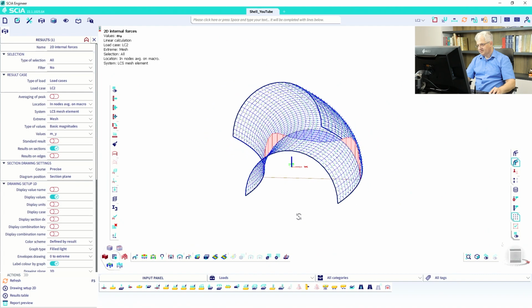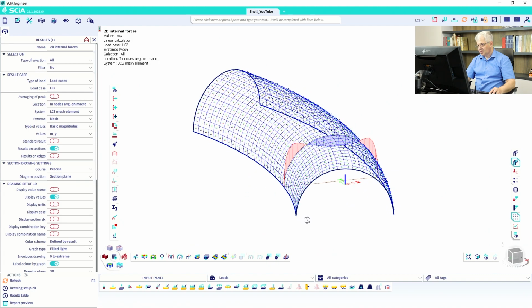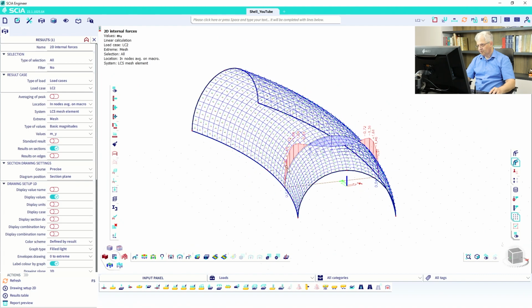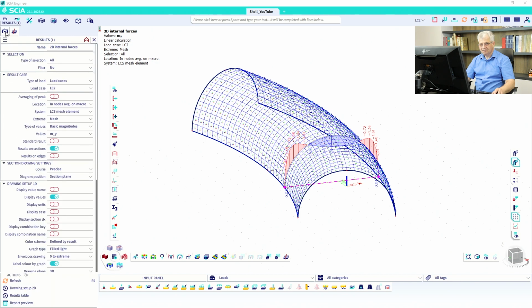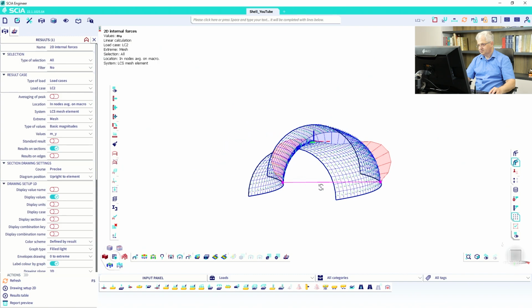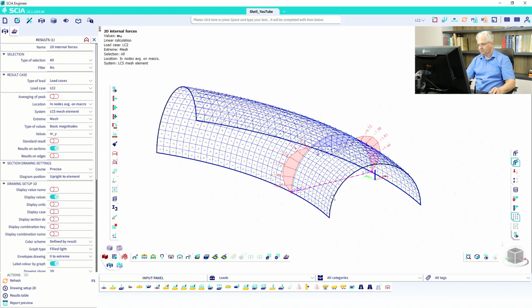But I don't like this vertical representation. I want to have it orthogonal, so you can change it here, but I think it's better to change it directly here, and you can say upright to element, so it's orthogonally to element, and this is what we need from the results.